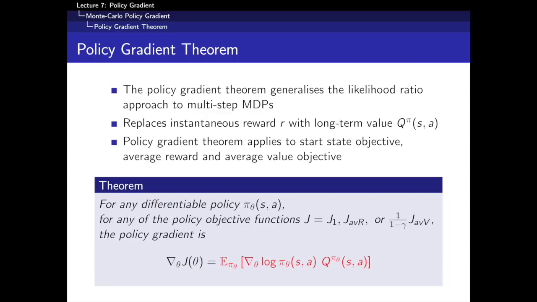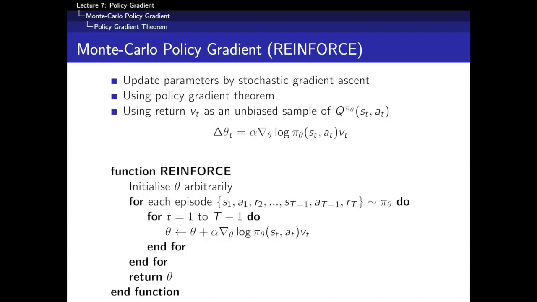Let's consider the simplest way to actually use that now to make an algorithm. We call this the Monte-Carlo policy gradient, which is roughly the same as a really old, well-known algorithm called REINFORCE. And the idea is to update the parameters by stochastic gradient ascent. So we're going to get rid of that expectation now and just do something very practical. We're going to use the policy gradient theorem, and what we're going to do is just sample that expectation. The term which appeared in the policy gradient theorem was this Q. So let's just sample Q.